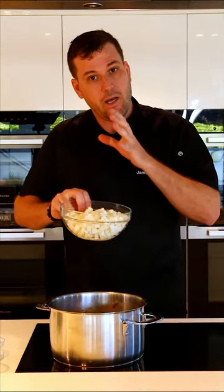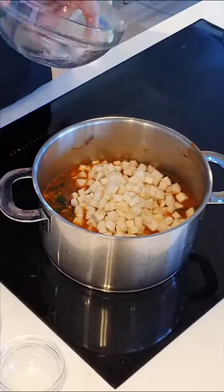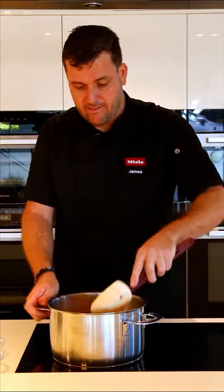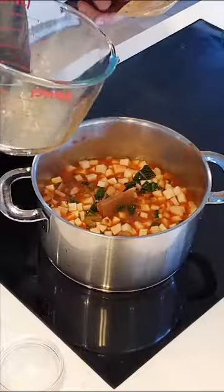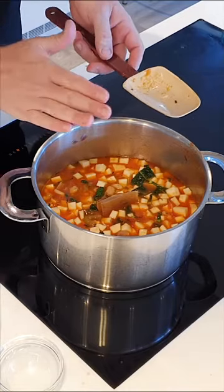Now I add the celeriac - this could be potato but I prefer celeriac for its flavor and it's in peak season right now. That's one large celeriac. I'm going to go to induction setting eight to bring it to the boil, then drop to induction setting six and simmer for half an hour until the cavolo nero is cooked and all the veggies are soft. After adding the celeriac I'll add the last 250ml of stock. If you've run out of stock and need to thin it, just add a little water - you'll have developed so much flavor by now that it won't dilute the soup.